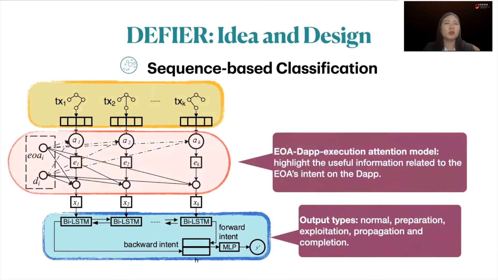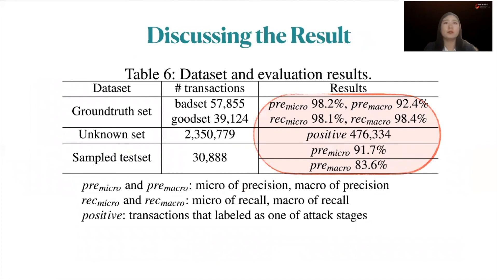Transaction execution can be DApp-specific and noisy, making it hard to capture operational intent, since execution traces may contain many operations inside the DApp such as invocations of internal libraries. To address this, we employ an EOA-DApp execution attention model to highlight information relevant to the EOA's intent on the DApp. We evaluated Differ over a ground truth dataset built by ourselves. Differ shows a macro precision of 98% and micro recall of 98%. We collected 104 popular DApps and their contract addresses, and Differ labeled 400,000 transactions with one of the attack stages, related to attacks on 85 victim DApps.